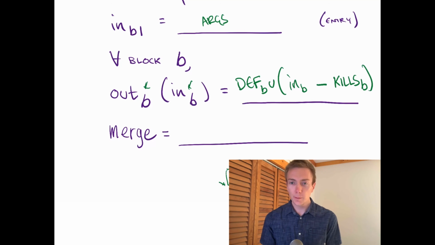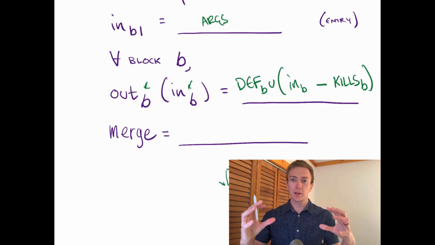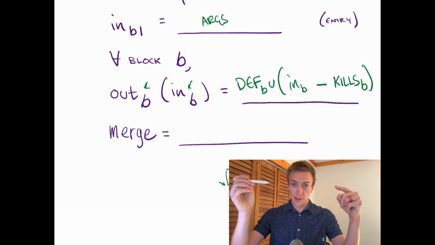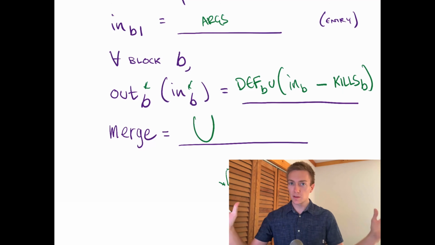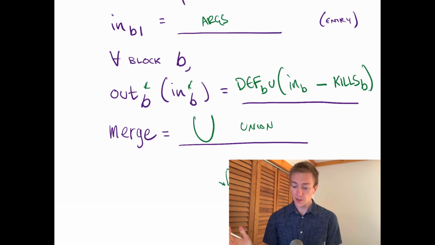Okay, so finally we need a merge function. That is, given that I have a basic block, I want to know how to compute the reaching definitions at the top, given that I have a bunch of sets of reaching definitions for the ends of my predecessors. The merge function for reaching definitions is just union, and I'm writing it really big because it's a big union over all the end variables for the predecessors to this block. If we have that, that is a complete definition of the reaching definitions problem.